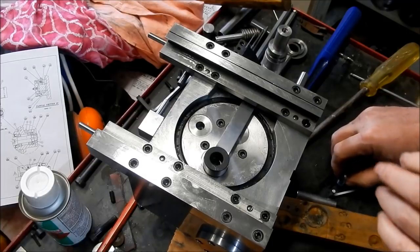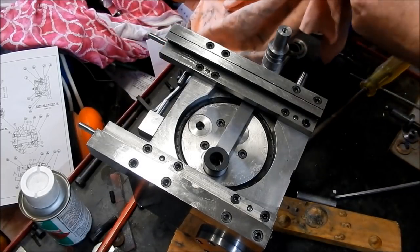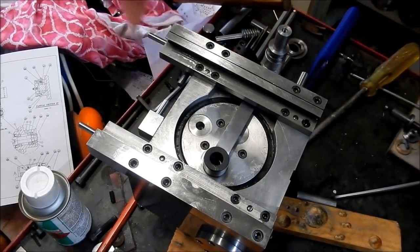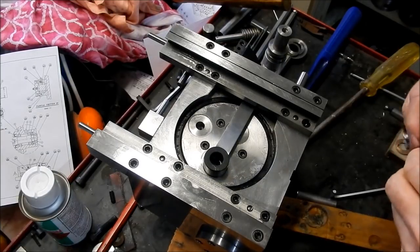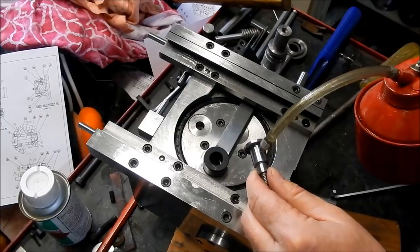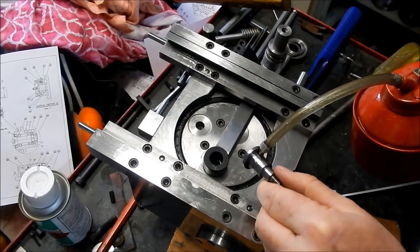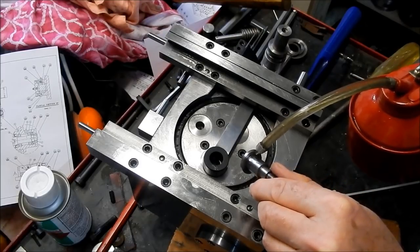The slotting head that I did for the bridge port is an infinitely variable arrangement, so you can have any from around about 10 millimeters a stroke up to 20 millimeters a stroke up to 76 as well. Alright, I'll get a bit of lubricant onto this. Now, every moving part I've got on this, I've got lubricant or lubrication points allowed for.